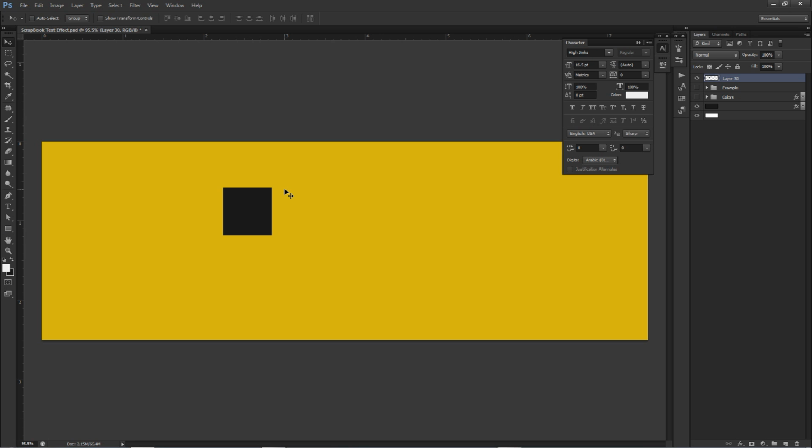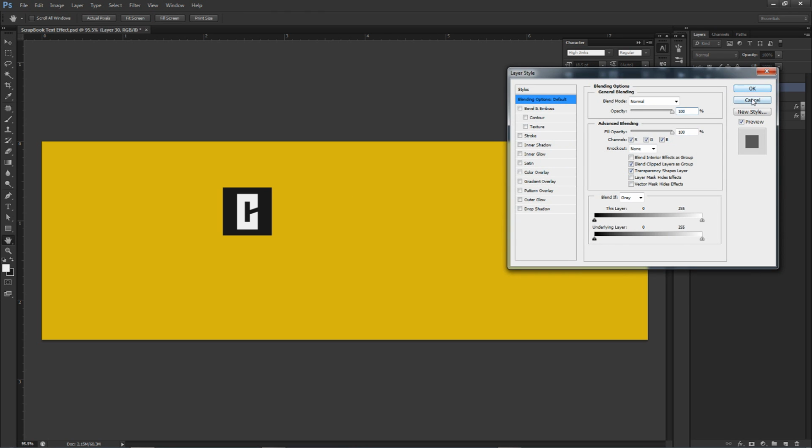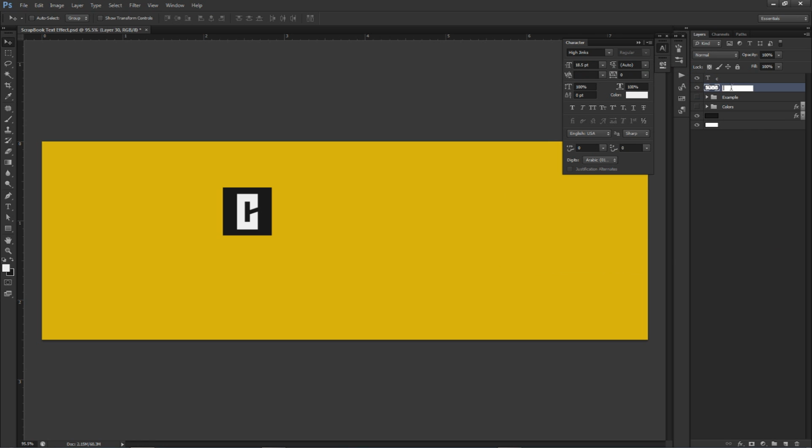So this box is actually gonna hold the word creative again. Basically, I'm gonna use the word creative to make the cool little scrapbook thing. I'm gonna hold this box with a C. So I'm gonna type in C really quick. And for this, the biggest thing, if you're gonna do this kind of style or this little text effect on your own, please try your best to keep your layers really easy to follow.